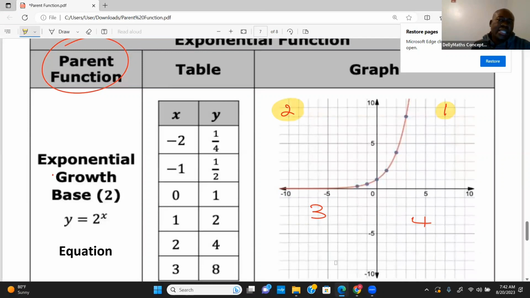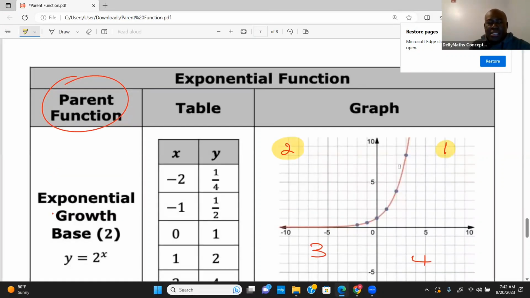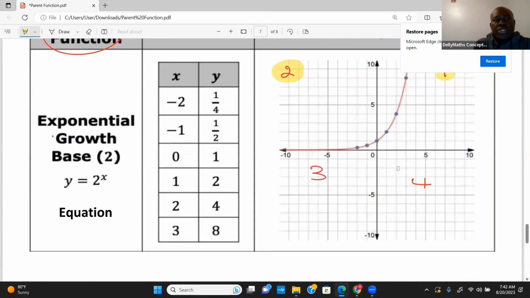Now, we're going to study in detail in another lesson the y-intercepts and the x-intercepts. But for now, what we want to do is just look at the main features. The reason why it's called an exponential function is because the variable is in the exponent. For the other functions that we looked at, the variable was not an exponent, but the exponential function says that the variable must be in the exponent. The parent function for all exponential functions is 2 raised to the x, right? So y is equal to 2 raised to the x power.